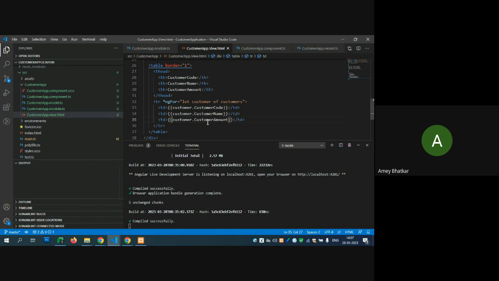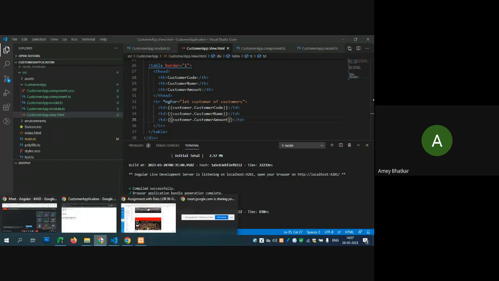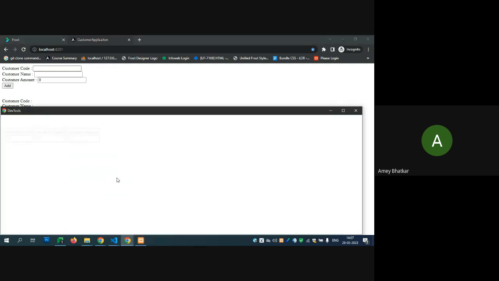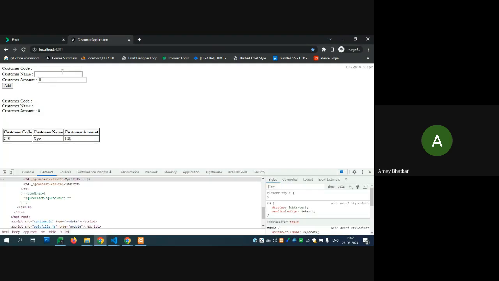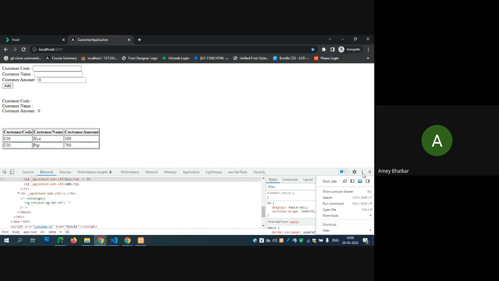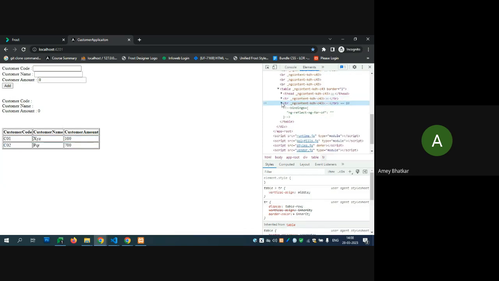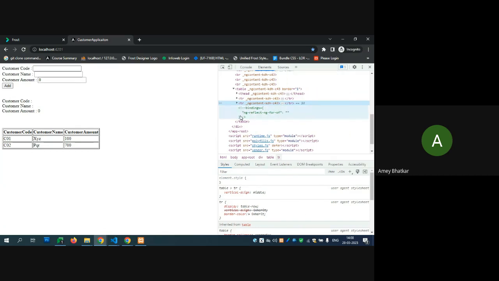Okay, so this tr is physically being repeated, and that's why you can see it on the DOM. If you go to your HTML, right, just inspect, add another one and inspect. So this is the td which holds this value, and there is a tr. Now if we add another element and press add, you can see there are two trs. So this ngFor goes from the first to the last element, and it creates the tr. It repeats the tr until it reaches the last element. So that's how a structural directive works.